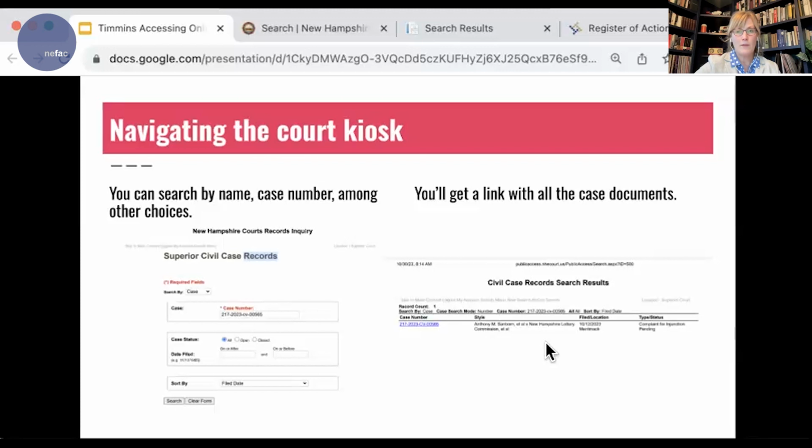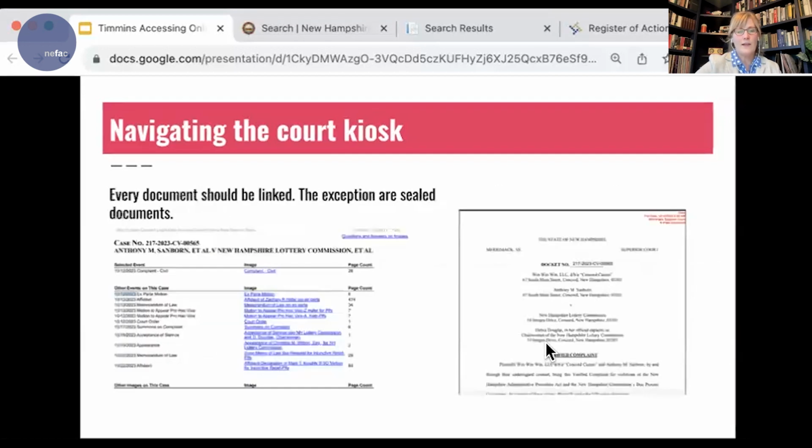I find that to be the best one because there's no chance of misspelling a name, but you can go in through name as well. And once you're in, this is a fantastic website. You'll see here, it's a little small, I know, but you'll get the idea. This is my casino case. If I'd gone to the court, this is what I would see.